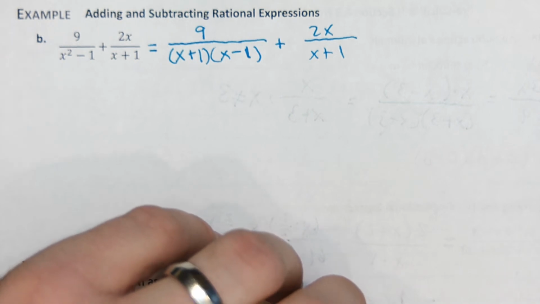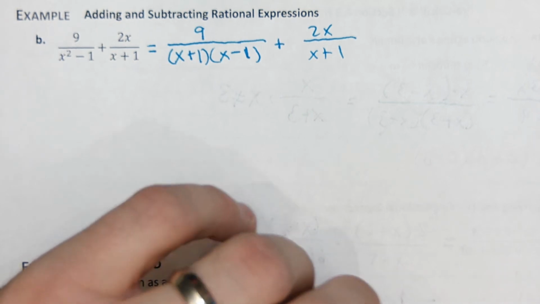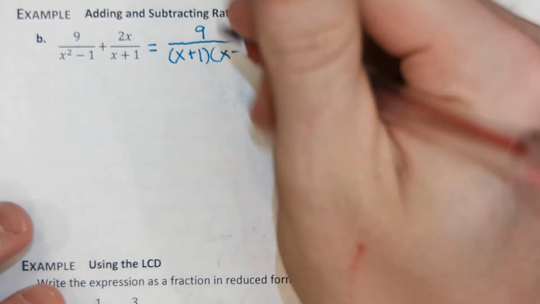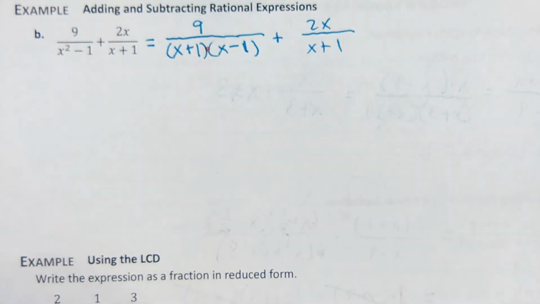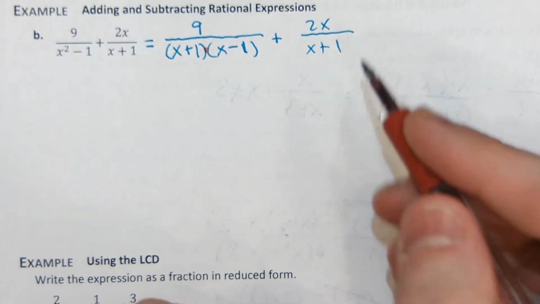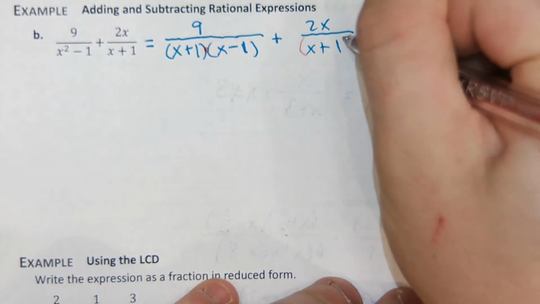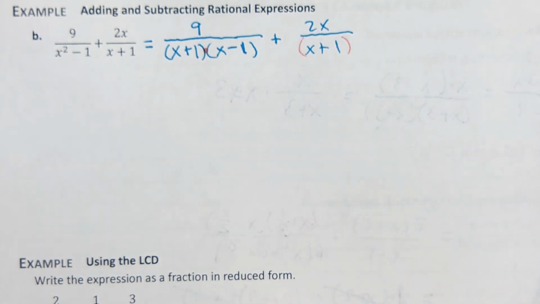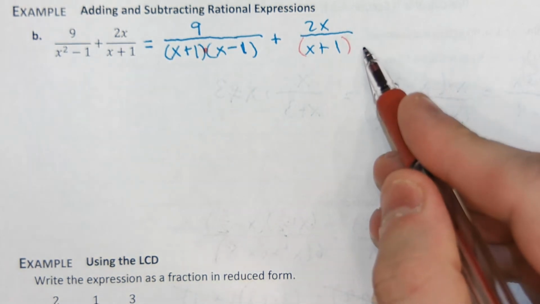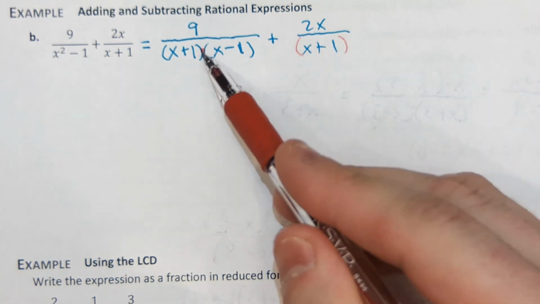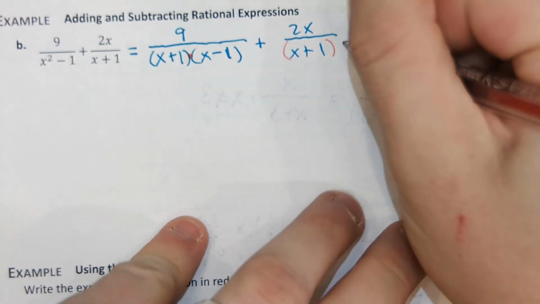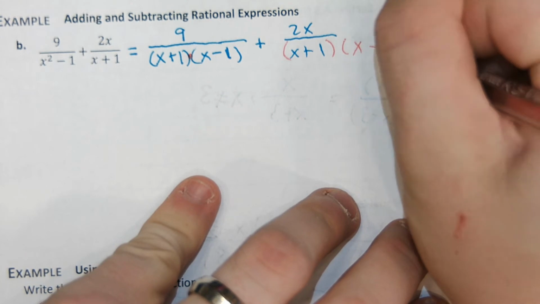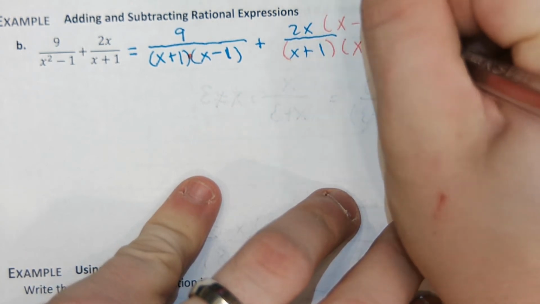So what we need now is a least common denominator. What I'd like you to see is that this denominator is already made up of two pieces. It's made up of an x plus 1 and an x minus 1. This denominator is made up of a single piece, x plus 1. So the only thing I have to do to achieve the same denominator on both of these fractions is to end up with an x minus 1 right here. And since we're going to be doing that through multiplication, that is how we find our least common denominator. We will multiply the top and bottom by x minus 1.